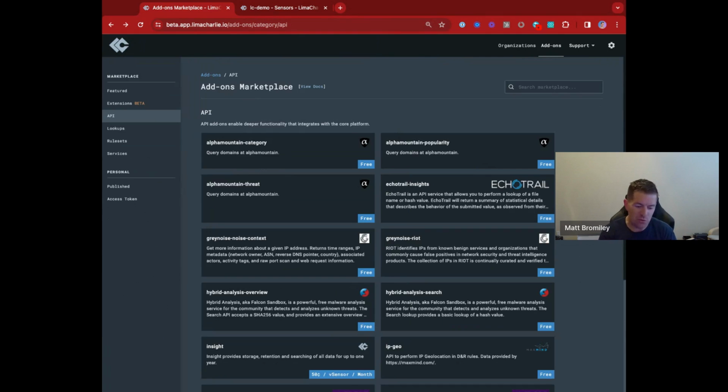Maybe I'm looking through logs that have public IP addresses, and I just want to know where folks are coming from, right? In this case, what we're doing is bringing in raw telemetry from either an EDR sensor or an adapter, and we're telling the API, hey, I want you to add more context to this data for me, right?